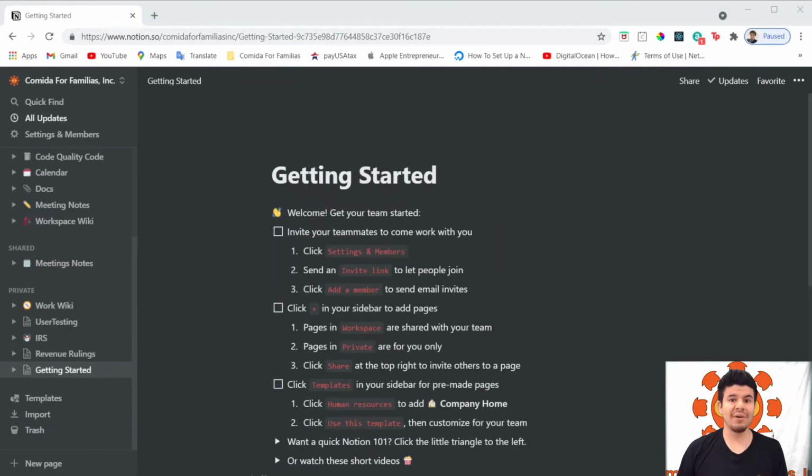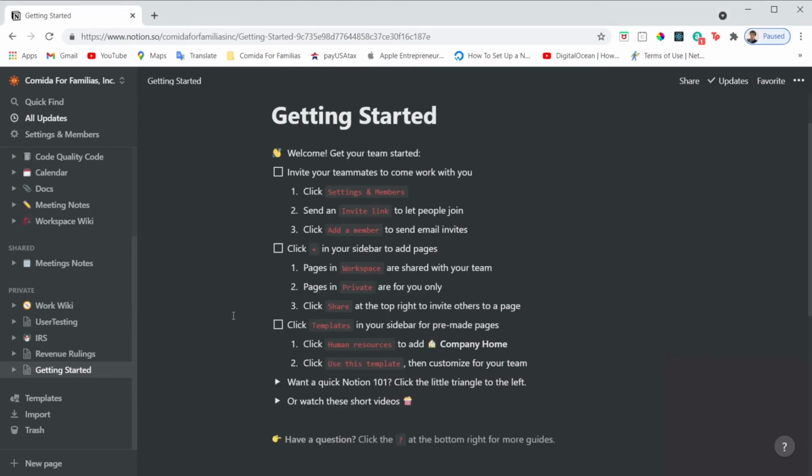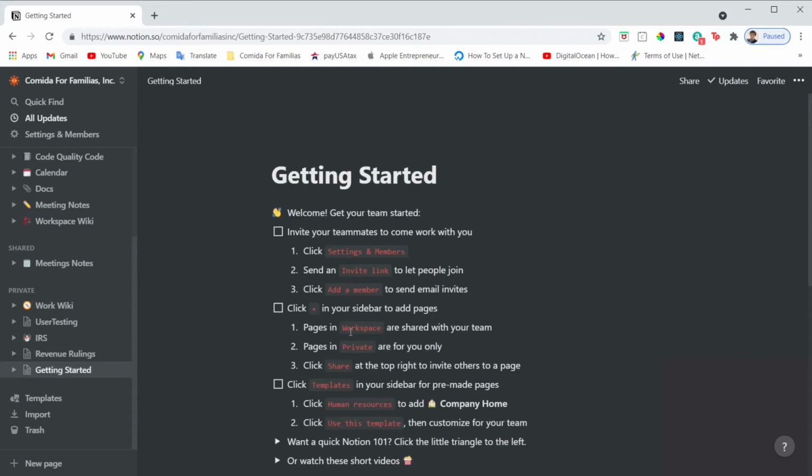Now, before I show you how I organize my private workspace in Notion, I'm going to show you how to create the default templates and also the other features that Notion provides to its users. Now, the first thing you will probably notice in your private section is this, getting started. And it actually shows you everything that you need to know in order to get started. Here is where we find the templates.